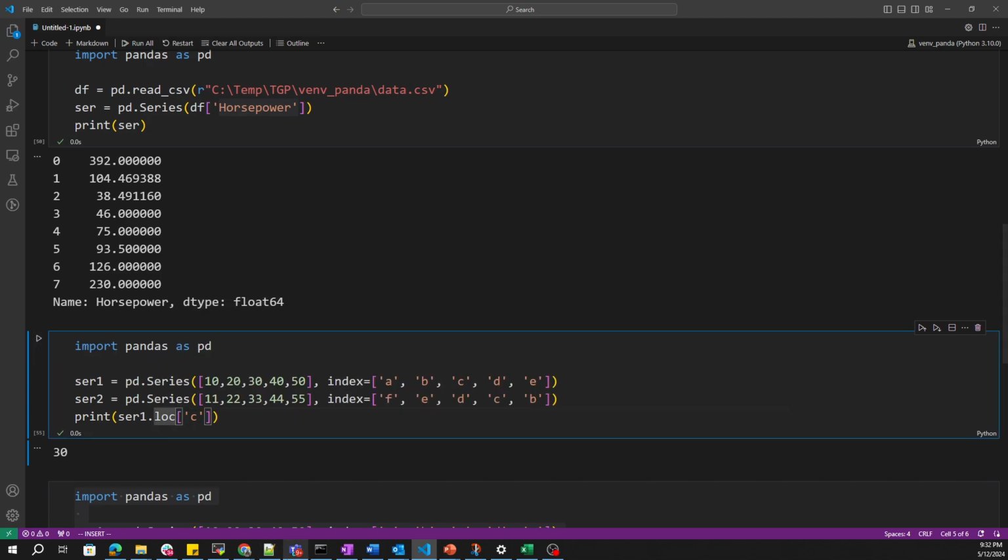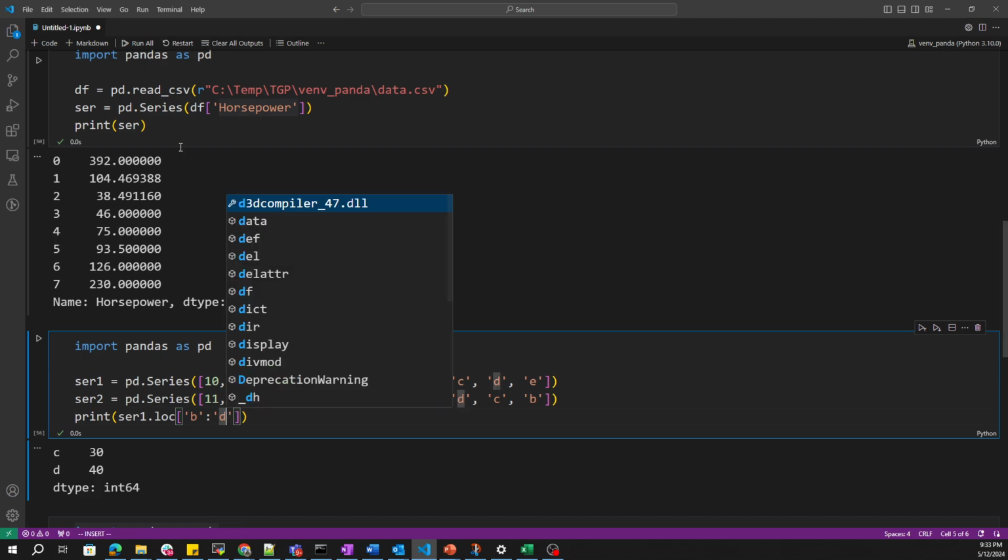Apart from these, we can do the substring as well. The same thing we have seen with the list. So let's say we want the data from 2 to 4. We are looking for a subset of the series and we got 30 to 40. Similarly, we can say location and maybe we'll say B to D, and here is the data.